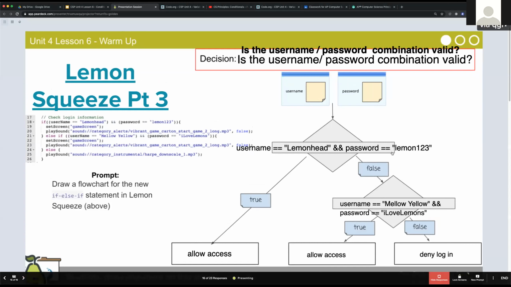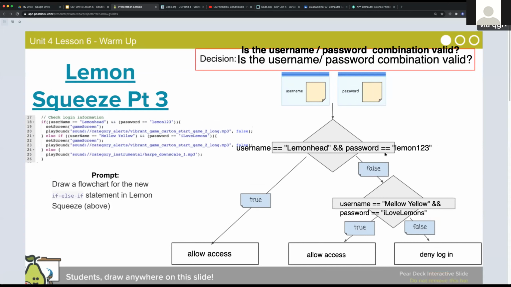So this student saw that the first decision they had to make is to check to see if this username and password combo was entered, if it was Lemonhead for the username and Lemon123 for the password. If that was true, go ahead and allow them access to the game. Awesome.